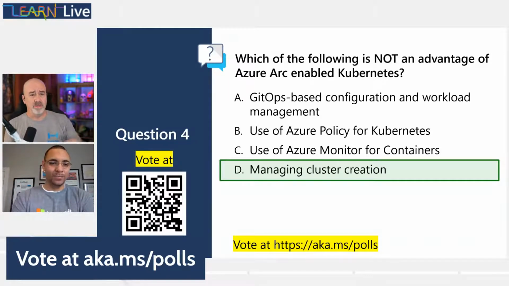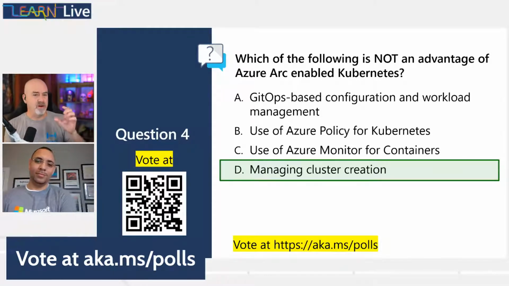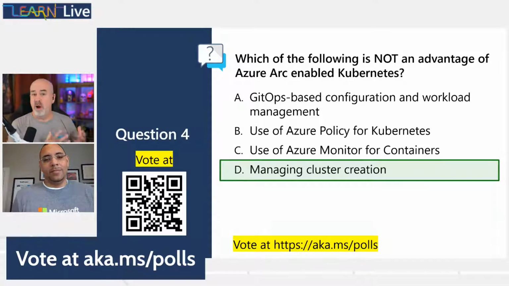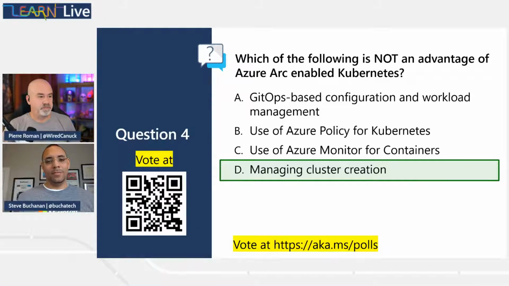facilitating deployment of workload through GitHub or other repos. We did talk about policies, and we did talk about monitors as being advantages of Azure Arc Connected Anything. But the one thing we all have to figure out is how to actually install and set up your Kubernetes cluster wherever it may be. So that's a completely separate and disconnected process. Once it's up, then you can connect it to your environment.